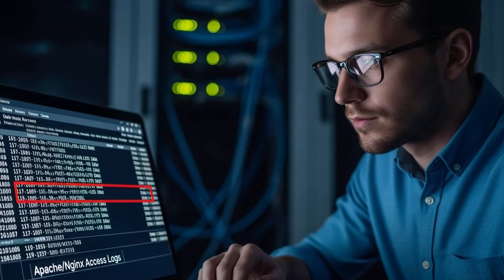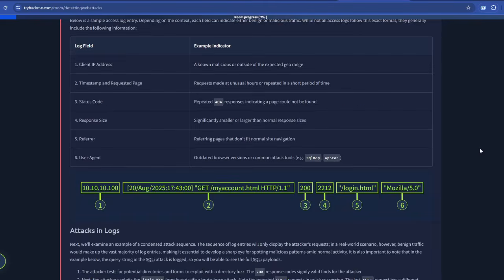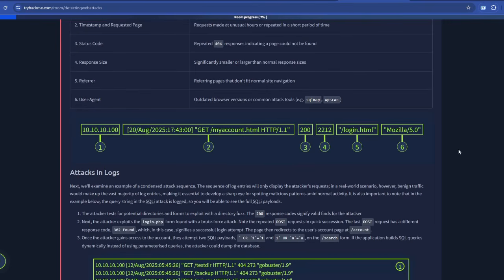One of the simplest and plainest ways to inspect logs is by going over what's called the access logs. This file stores information about the web requests, specifically the HTTP requests that get sent to your web server. The access log file contains valuable information. For example, in the room here we have a sample line from the access log. When you open the access log, you will see lines similar to this line.